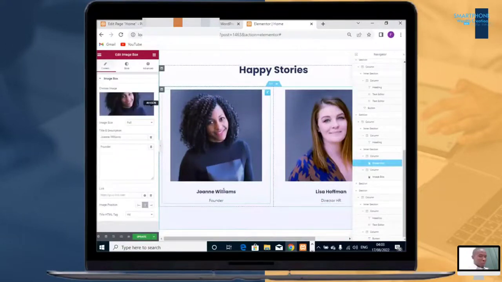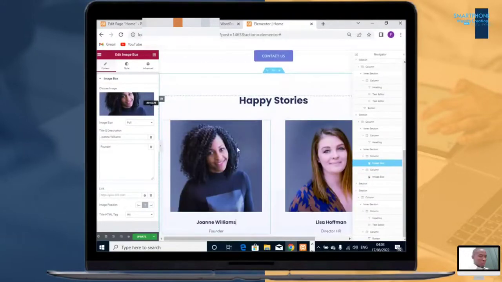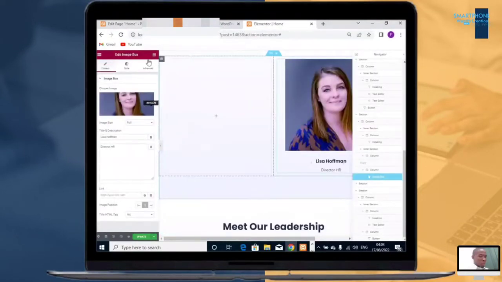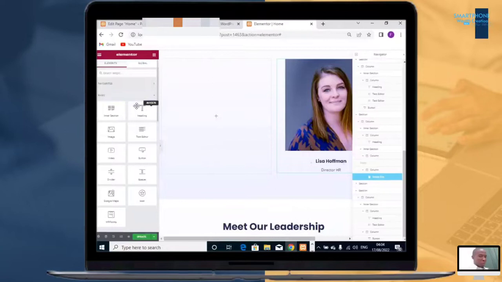Okay, it's taking shape gradually to what I want. Then in my own case here, I don't want the picture, I only want the content underneath. So I might want to right click on the picture as well and delete.